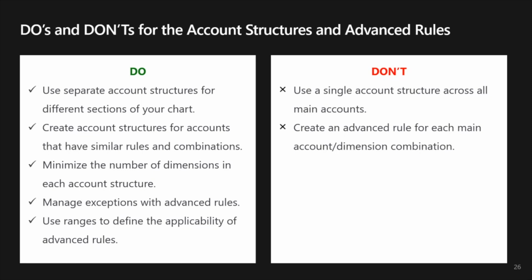I sometimes see people putting dimensions randomly in their account structure. They've got a few accounts that they want to track that dimension on. Use advanced rules, again, even on your balance sheet, to manage those exceptions. Because most of the time, you probably don't need that dimension across the board on your balance sheet. It's obviously quite dependent on your organization, so I can't tell you for certain.